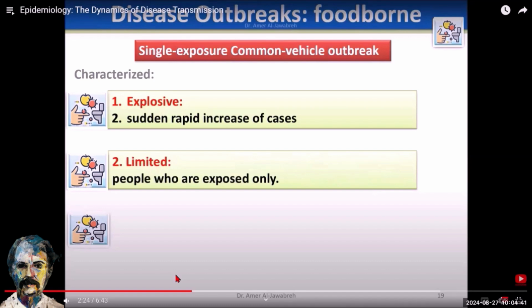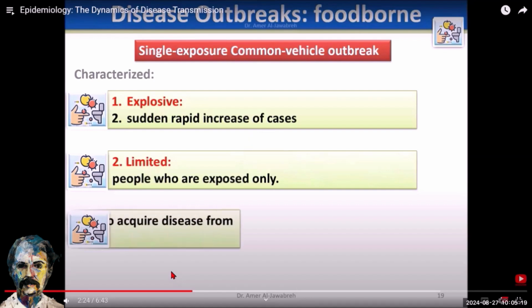Then limited. Only the people who were at that party got this disease. Very rare that you see somebody with the same symptoms or infected with the same disease who was not at the party. They all attended the party. So what's common? Were you at the party? Yes. And you all had symptoms? Yes. Then there is something wrong with the food. One type of food gave us all these problems. Which one? We make an investigation, and we'll talk about this at the end of this chapter.